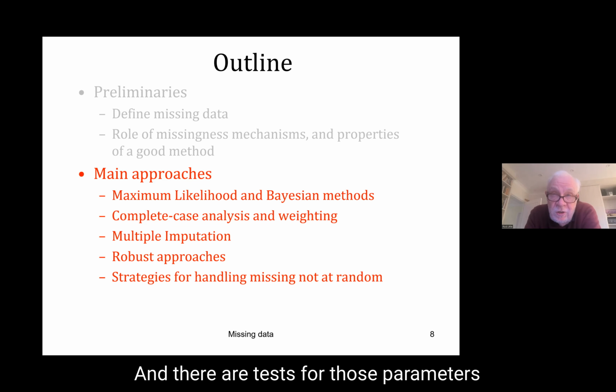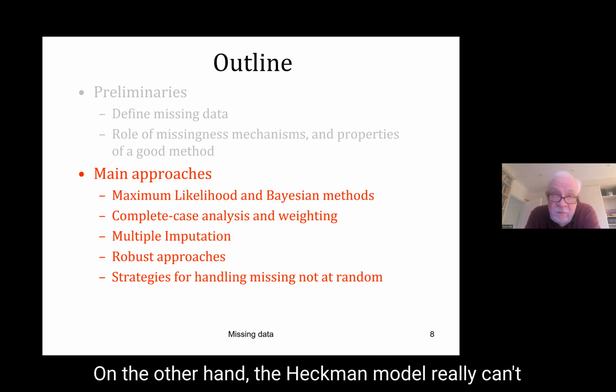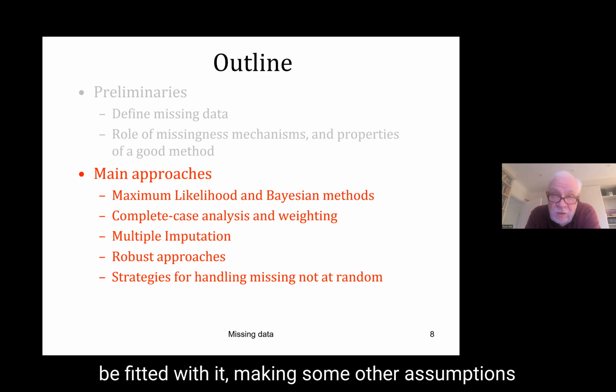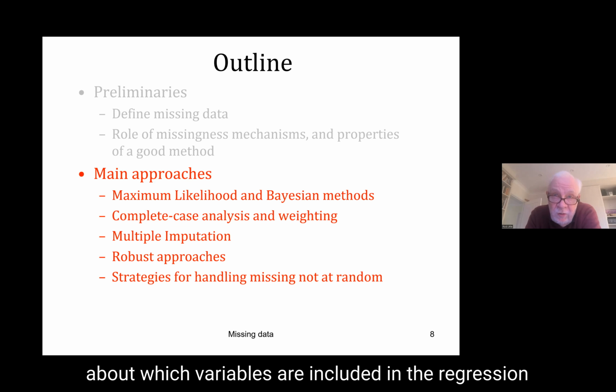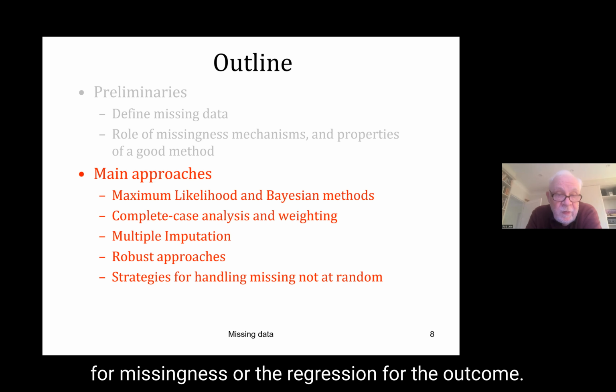And there are tests for those parameters within the Heckman model. That's a situation where people do test for missing not at random. On the other hand, the Heckman model really can't be fitted without making some other assumptions about which variables are included in the regression for missingness or the regression for the outcome.